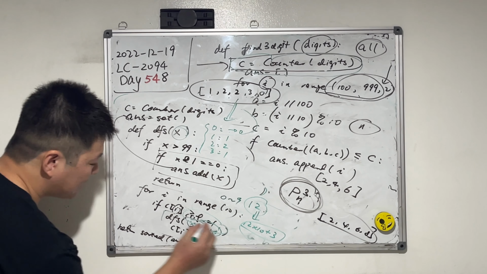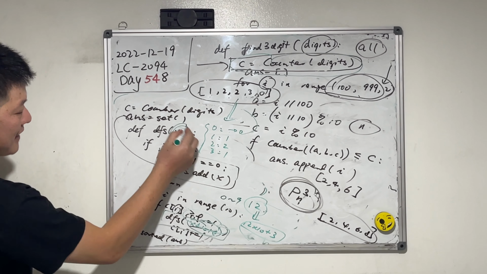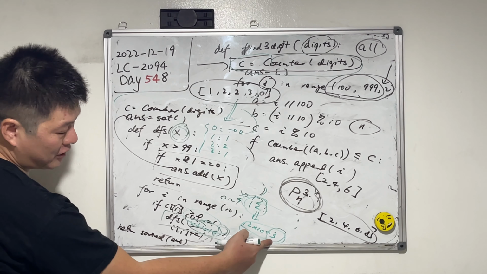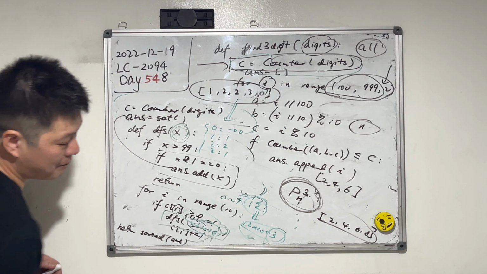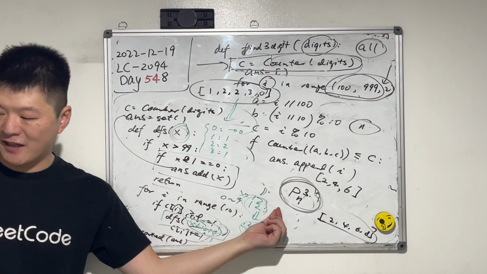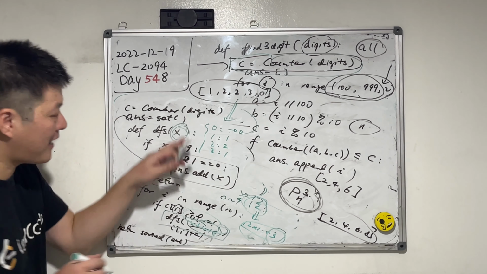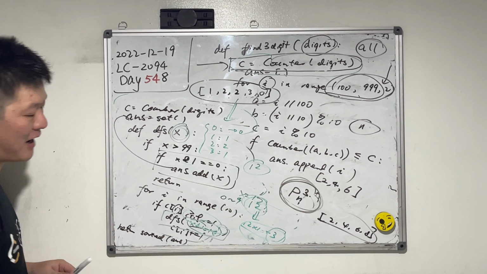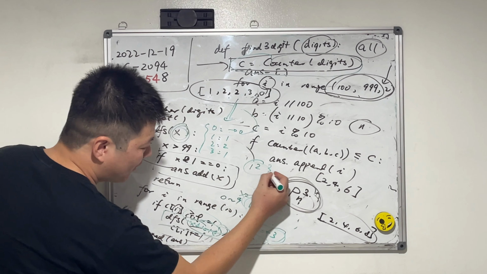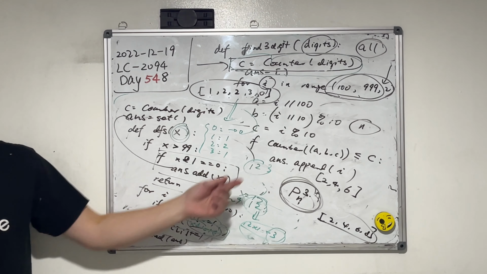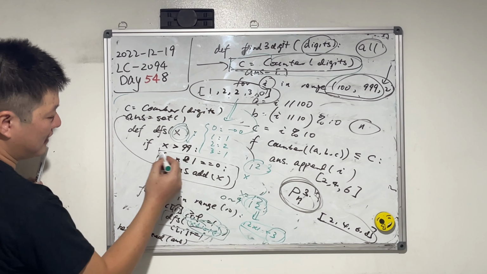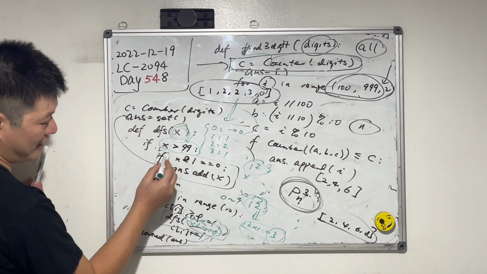So how do we do the depth search? Current number is x. For example, x is 12 and we want to borrow the digit 3. What happens to the number? I have 12, and I want to put a 3 on the right. So now x is 12, I have tried 2 digits, and now I need one more digit. I have enough 3s, so I can put a 3 on the right-hand side of the 1, 2. When x passes here, because it's bigger than 99, it's 3 digits.